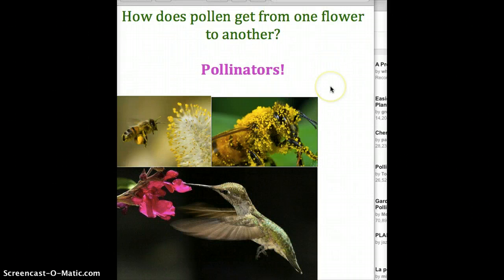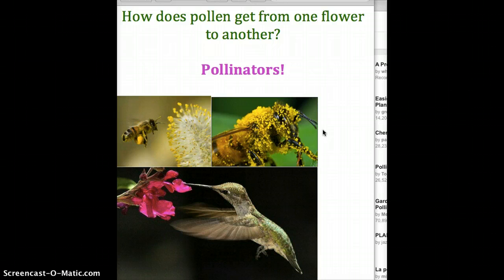But how does pollen get from one flower to another? Well, there's a number of ways, but most likely it's through pollinators. Now, insects and birds are usually the ones who are responsible for this. And what's interesting is that they don't even know that they're helping the flowers out, actually. When insects or birds feed on the flowers, pollen actually attaches to them, like we see here with the bee. And it's carried to the next flower that the insect or the bird feeds on.